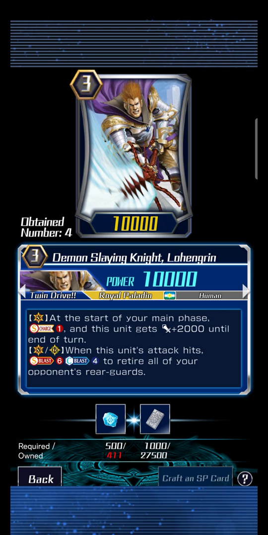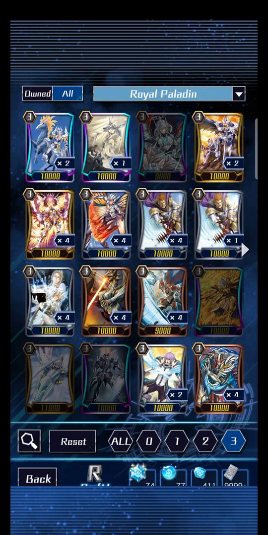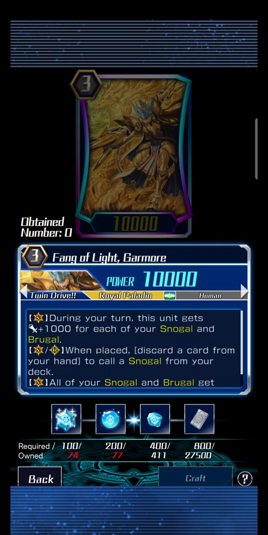plus 2k. When this unit's attack hits, you soul blast 6, counter blast 4, which is very heavy, to retire all your opponent's rear guards. The skills are good, but to me, your resources are limited. So I don't really want to use my counter blast 4 and soul blast 6 just to use Lohengrin's skill. So it's quite a waste. I'd rather go for the early game push and end up with a higher power. So another card that works well in Royal Paladin is Gamor, the Fang of Life Gamor.